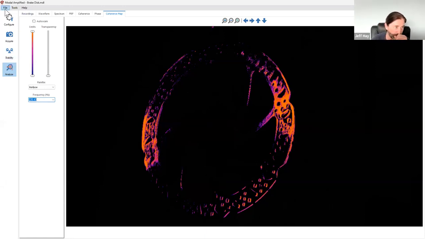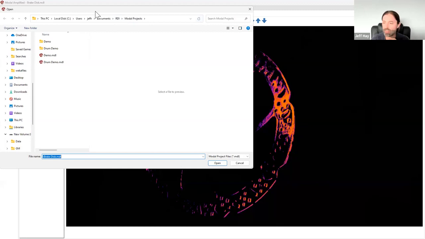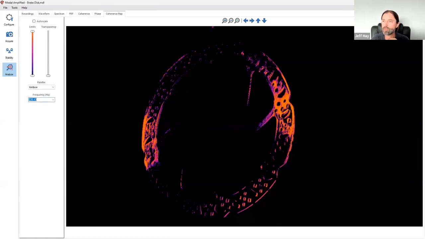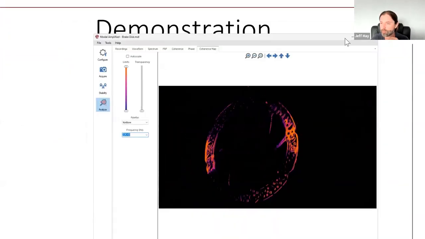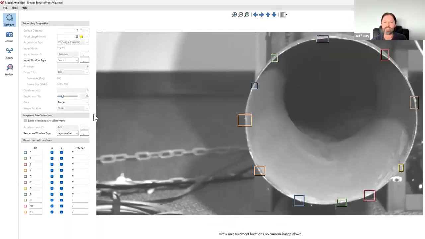We'll do some questions. I have another example, which is, let me pull this off here. Open up recent projects. That's what I want. Okay, here we go. So this is a blower, and this is the exhaust from it.